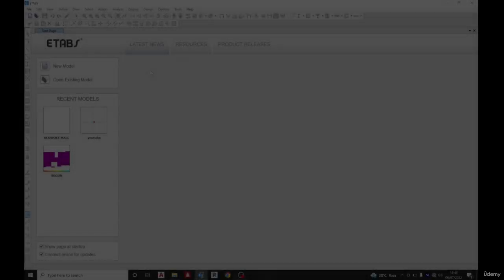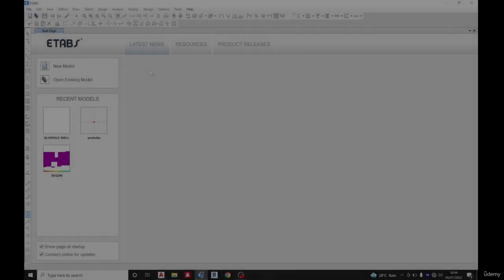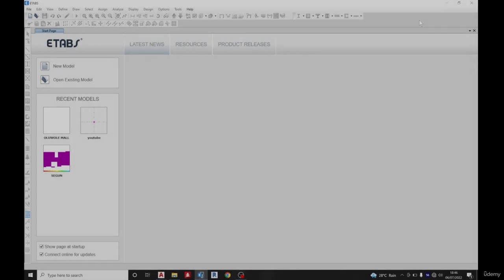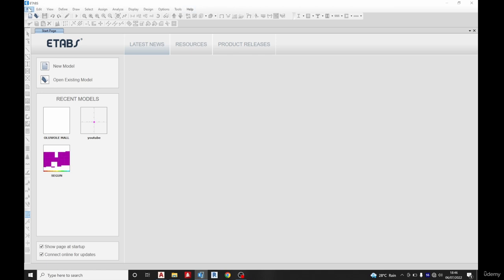So guys, I'm going to be teaching us the introduction to the user interface of ETABS. So what we have at this point is, like every normal software, these toolbars, title bars. We have the file, edit, view, and define. Now the reason why all others are grayed out and file is open is because we've not created a new file. So at this point you can create a new model.